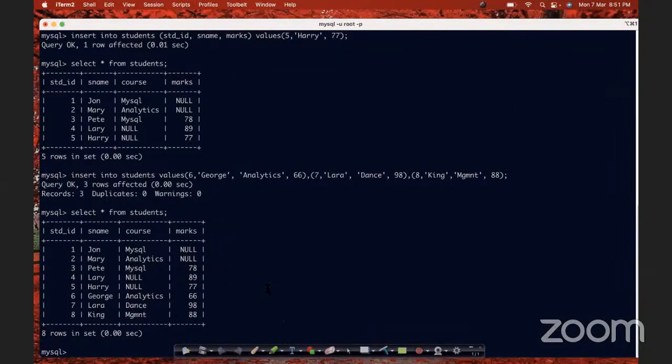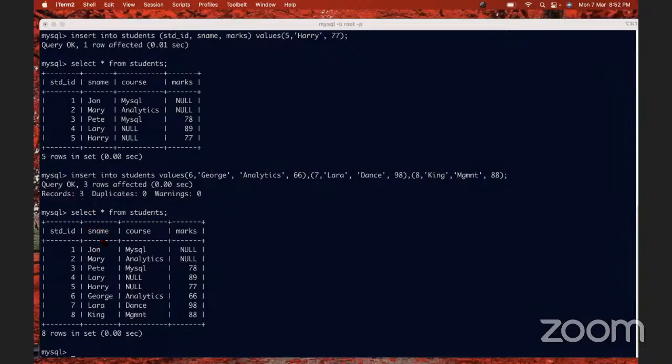Give values for all the columns, or give values only for specific columns, and use the same insert command to insert multiple records, right? So these are the different ways of using your insert, right? So now we will see how to do update, how to make changes to records that are already inserted into the table, right? So to do that, the first thing that we need to do is we need to correctly identify a record, right? So we have to correctly identify a record in the table.